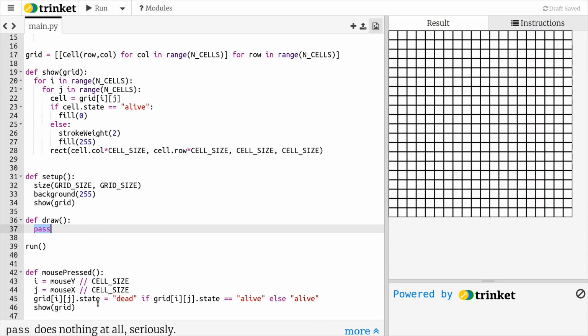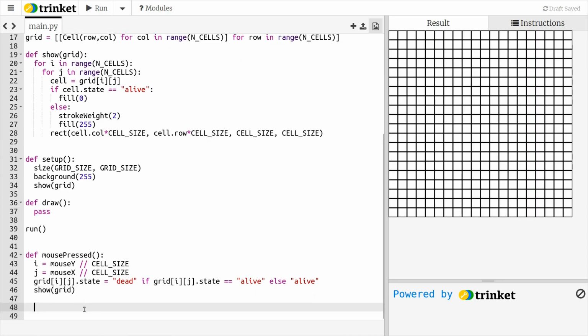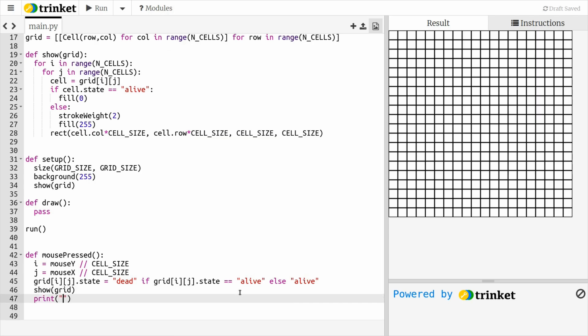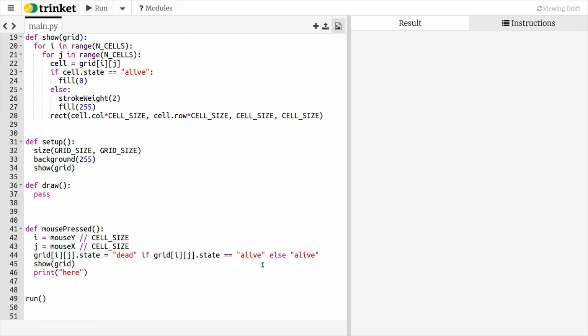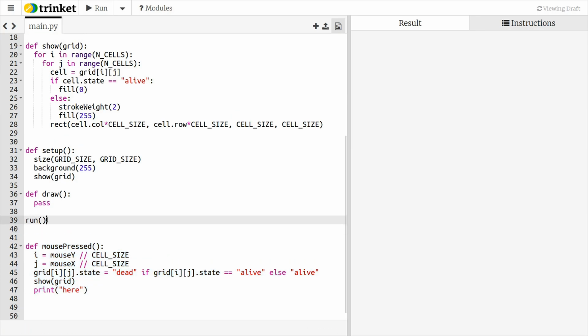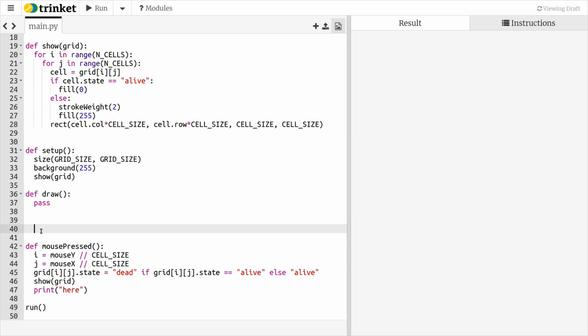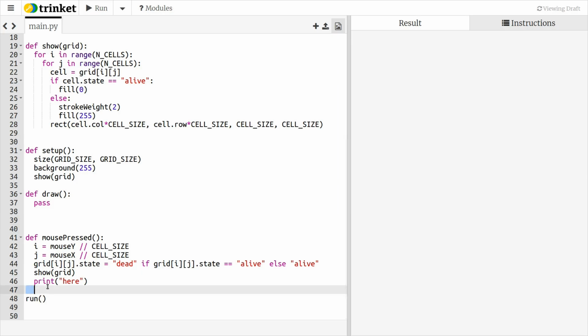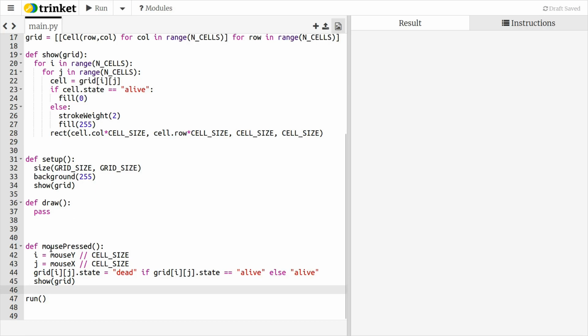So what I'm going to do is, let's just see if we are actually within the mouse pressed part here. I'm going to have to debug this. So I'm going to say print here, and every time I click, so mouse pressed is not working. Why is that the case? And oh my God, the answer is so simple. Run came after mouse press, so it was up here and it has to go down here, otherwise this is not going to work. So let's remove the print statement here.